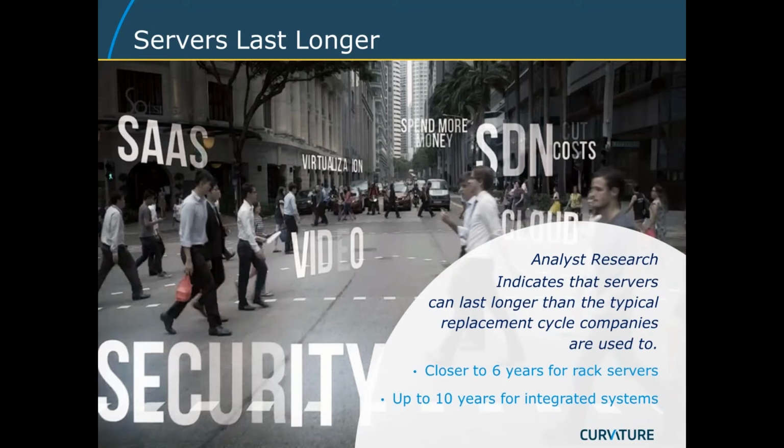Because, as we see here, servers typically last anywhere from 6 years, and in fact, some other solid-state systems like networking devices last up to 10 years. So the organizations that we're talking to are looking for options around how can we support these environments when the OEMs no longer will support these and want to push us into the next generation technologies.